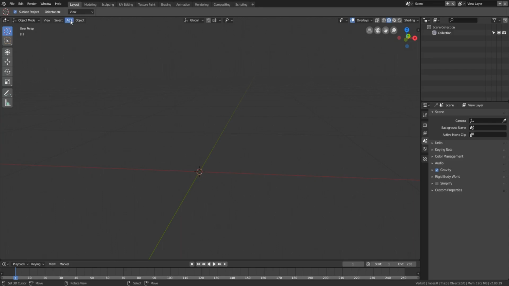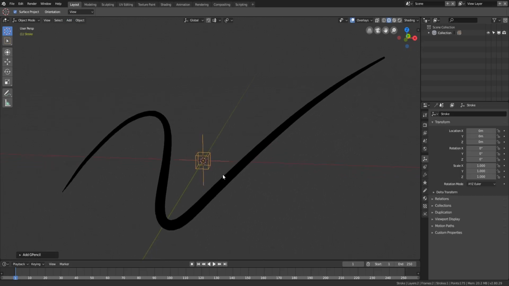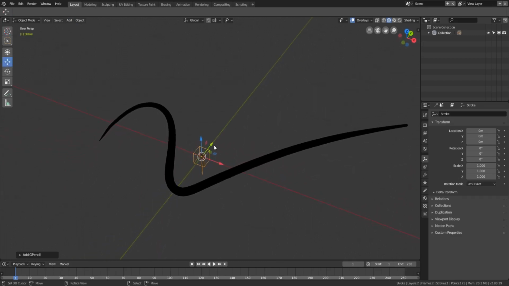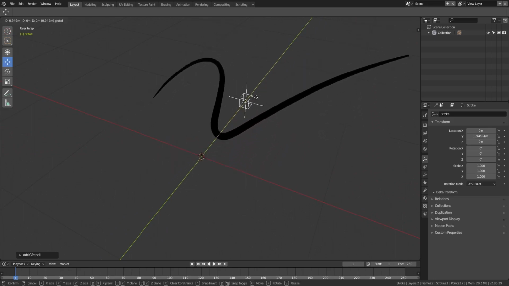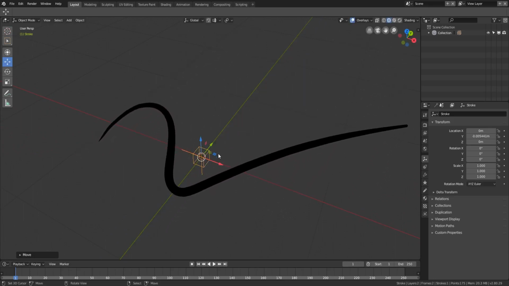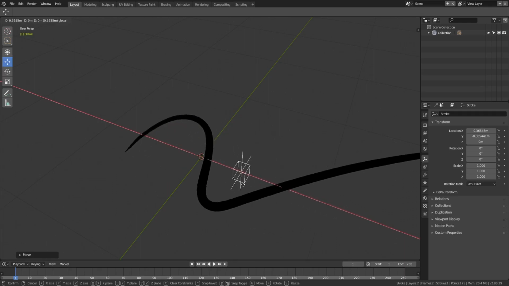When you add a Grease Pencil object, you can see a dummy marker in its origin. This marker allows you to select and manipulate the object in the 3D space like a whole. To start moving your object, you can select the Move tool on the toolbar and move the object in the 3D space using the manipulators for Y, X, or Z axis.